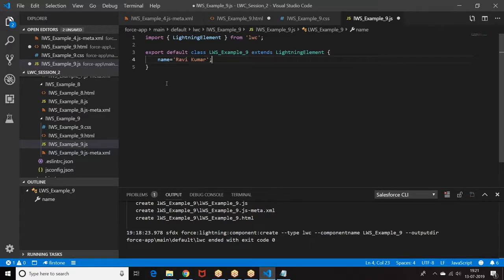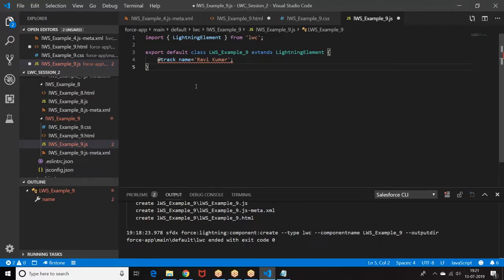If you want to make this property trackable, we have to give at the rate of track. When I say at the rate of track, the variable will be trackable. It's called a reactive variable. Reactive variable means any change that occurs on this data, the template will be re-rendered, which is called trackable.